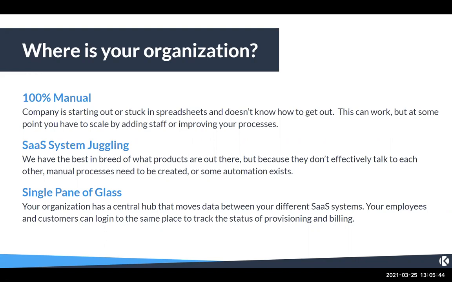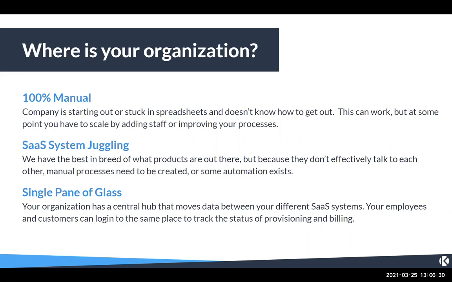The next step up from that 100% manual process is SaaS system juggling. An example of that would be that you've got HubSpot or MasterStream or Salesforce on the front end, which is all your point of sale. Then what happens after that? Well, you're taking that customer data and doing a swivel chair into your provisioning system. A lot of times that's a manual process, and then you're doing your swivel chair into your billing system. This is the reality in a lot of places, and there may always be some manual movement of data between the two until it makes sense to automate all of it.